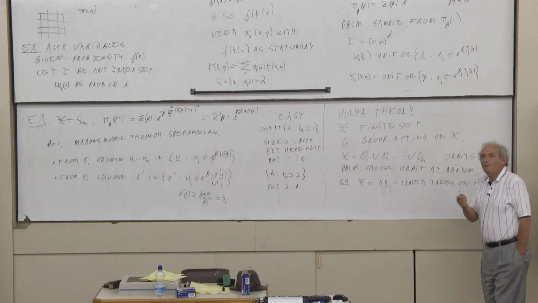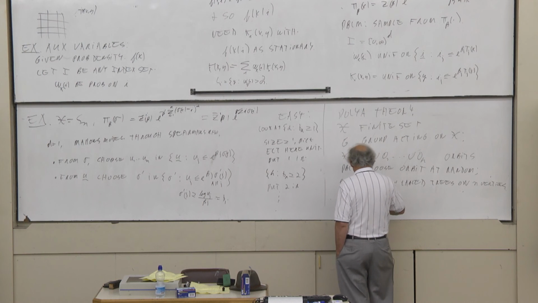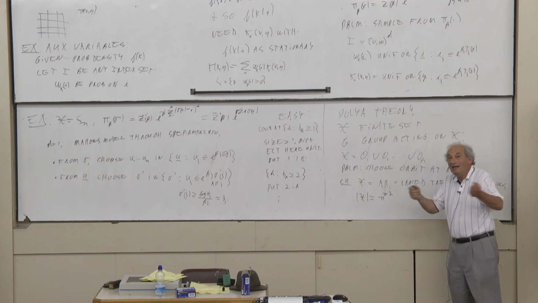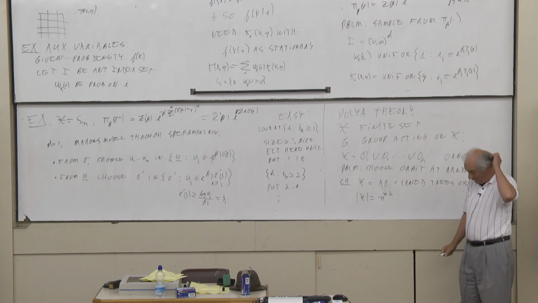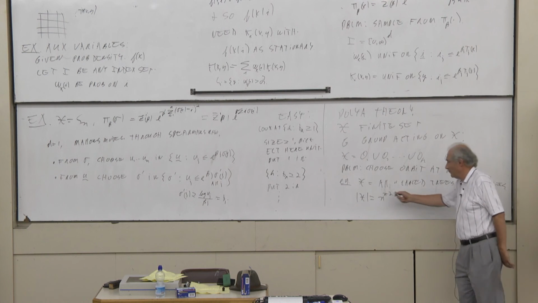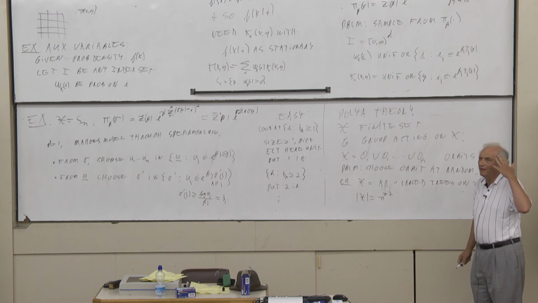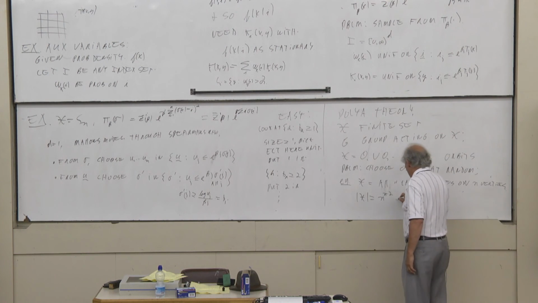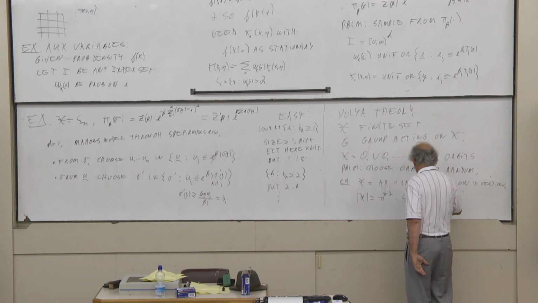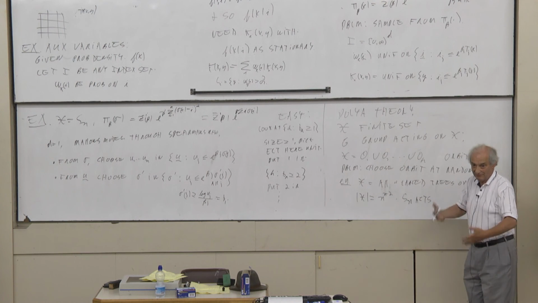So, okay, we know how many labeled trees there are. There are n to the n minus 2. The size of X is n to the n minus 2. And these are labeled by Prüfer codes, and there's a very nice, very simple way of choosing an element of that. But now suppose you want to, and now let the symmetric group S_n act on the labels. And so the orbits are unlabeled trees.